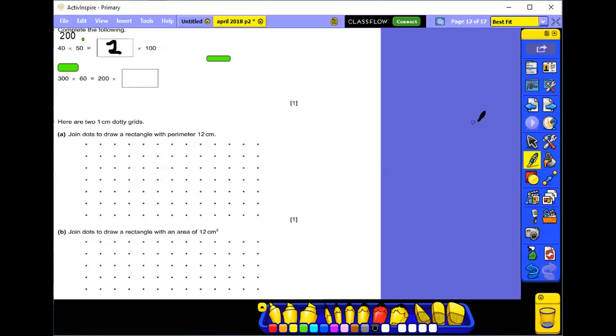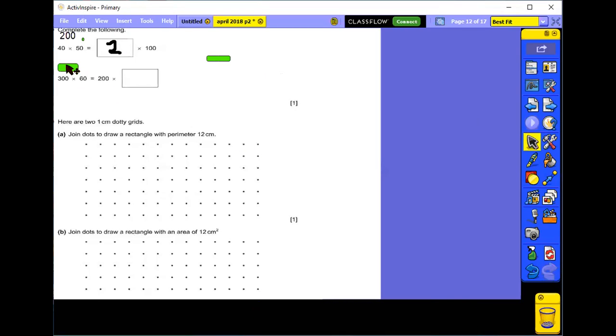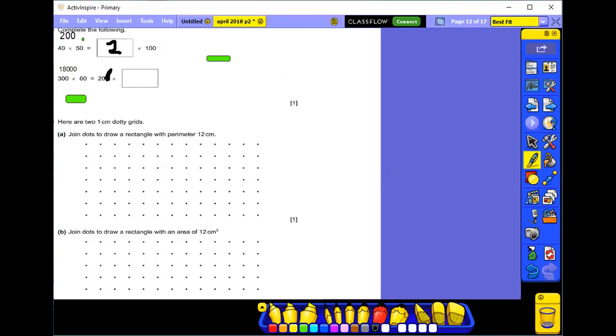Here in this question, 30 times 60 is 18,000, right? So now 200 times what equals 18,000? The easiest way is just cancel these 2 zeros with these 2 zeros. And now I will think, 2 times what equals 180? Now 90 is right. Yes, 90 is perfectly right. And I showed you now the way. Okay, guys, I'm showing you the way. Very good job, you did 9.